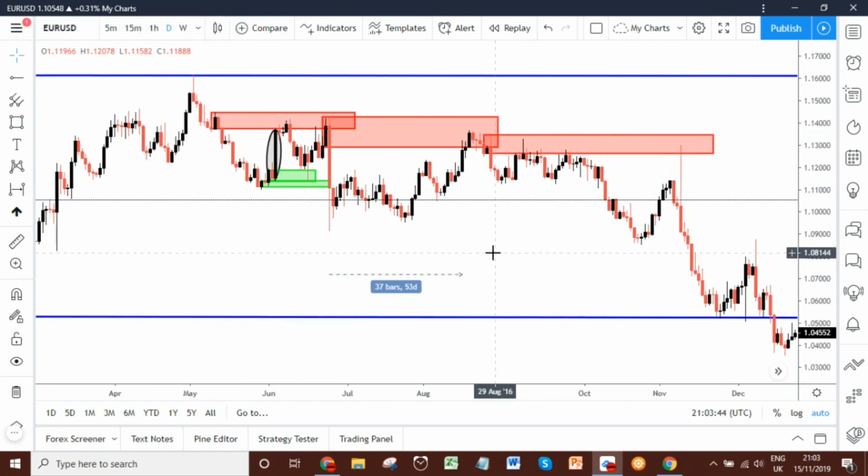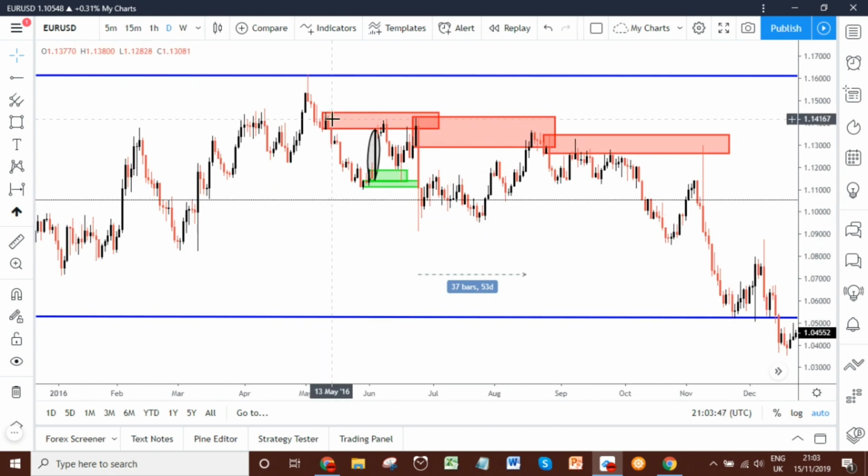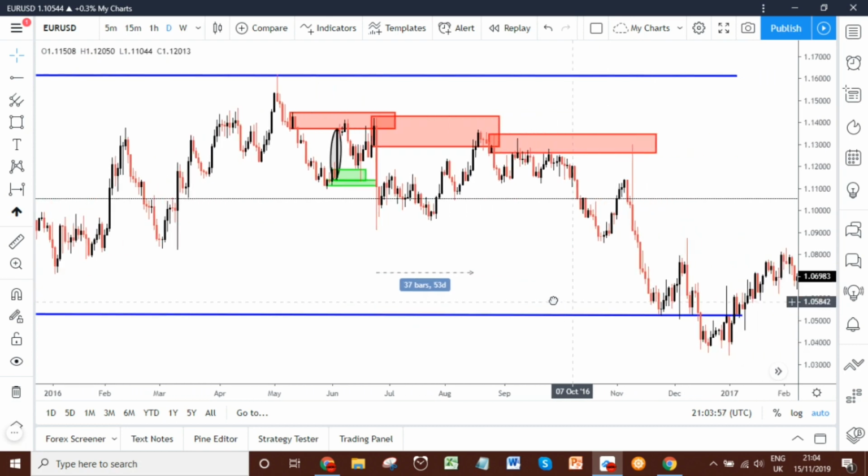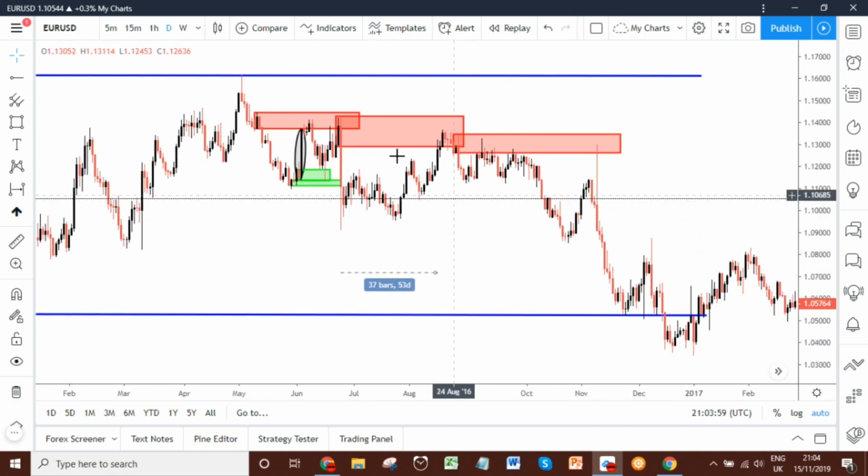So at the extreme, we had 1, 2, 3 opportunities to take this short on the Euro USD in between 2016 and 2017 to the downside. All right. And we can obviously see that these zones are the banks placing sell trades. And the reason why they're placing sell trades, we can see that they're all at the same area, right? Come down here, they're all at the same point. Boom, last sell trades and the market begins to fall.